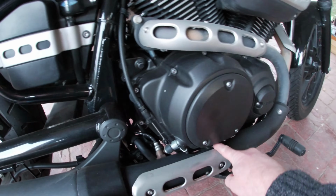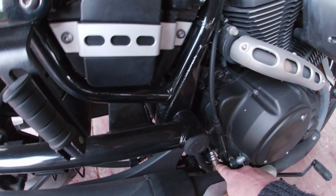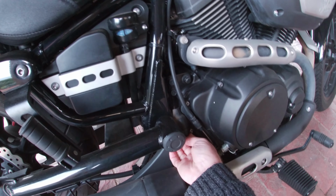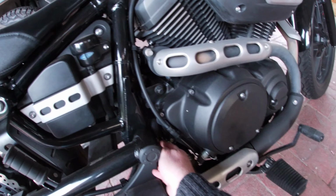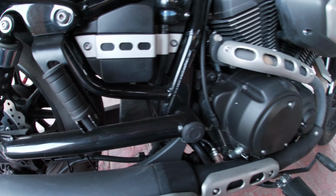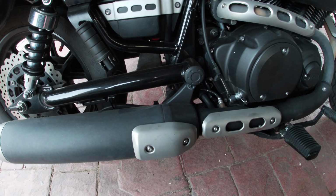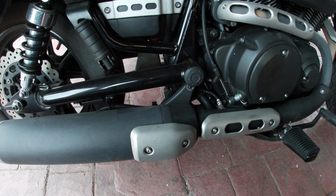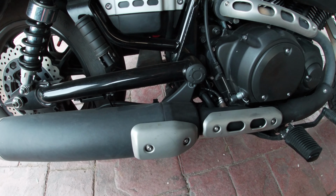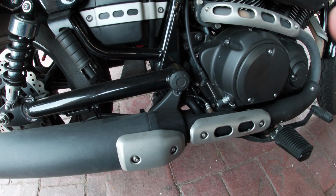So there's a bracket in here, as you can see. Undo the bracket there. Take this sensor off. There's a plug up here where you can unplug it, just in here. So unplug it first, take the sensor out, undo the bolt at the front, and then undo the bolts on the bracket, and this muffler pipe just comes off with maybe a wee bit of a tap, and then you just do the reverse, putting the new one on. Anyway, I'll go ahead, I'll take all these bits and pieces off.